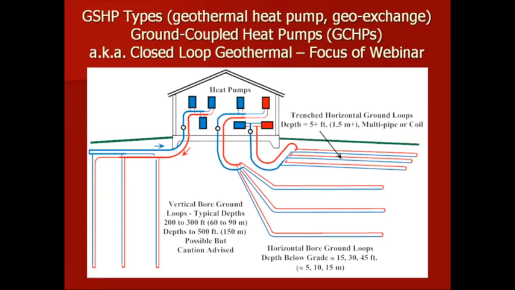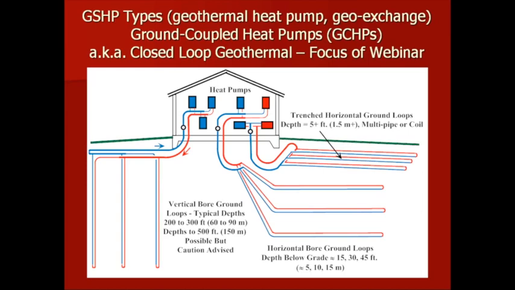The terminology that I'll be using primarily is what's in the ASHRAE handbook. It's in the applications handbook. There's a geothermal chapter, and so there's some nomenclature there. So we use the term ground source heat pumps as the overriding topic of the classification. They're also called geothermal heat pumps, geo-exchange.